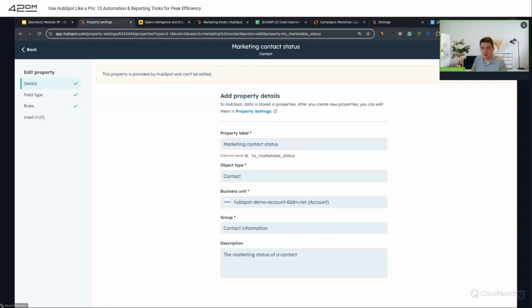But we usually recommend our clients to use that in order to make sure that they exclude every contact that has false in this property out of any kind of marketing activities.